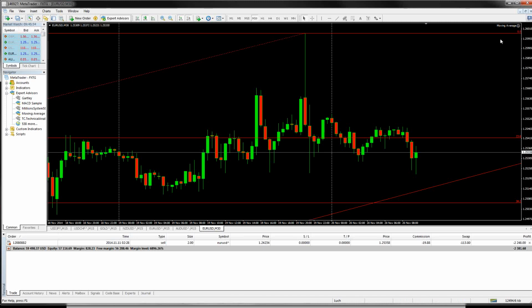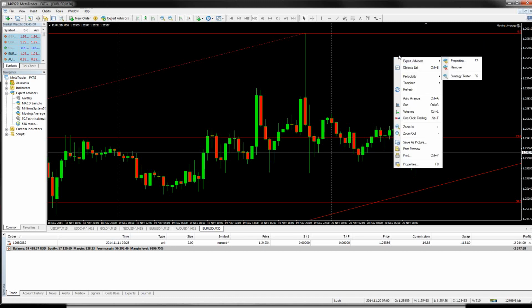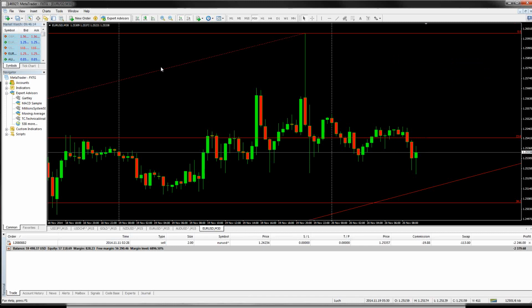And if it's loaded correctly, when you put on the EA, you should have a happy smile. If it's got a frown, in other words, if I was to turn this off, we'll either have a little X or a frown saying that it's not working, it's not engaged. So you need to press the Expert Advisors tab on so it's green. Okay, I'll remove this now. Expert advisors, remove, and it's gone.